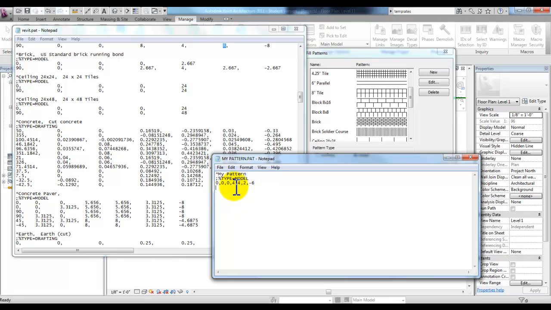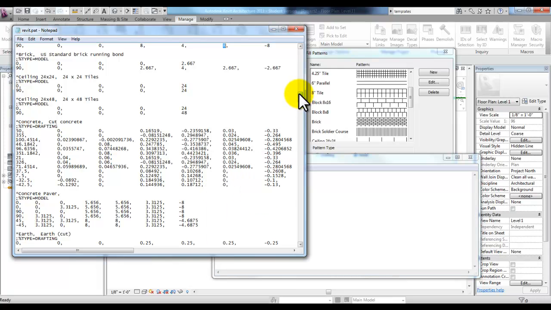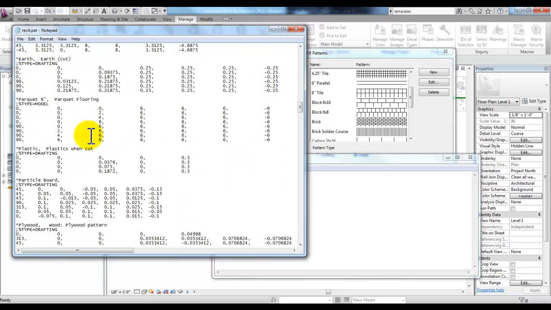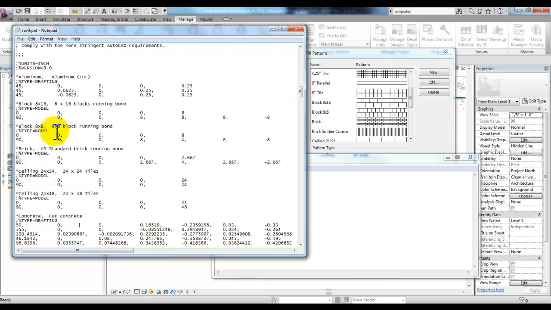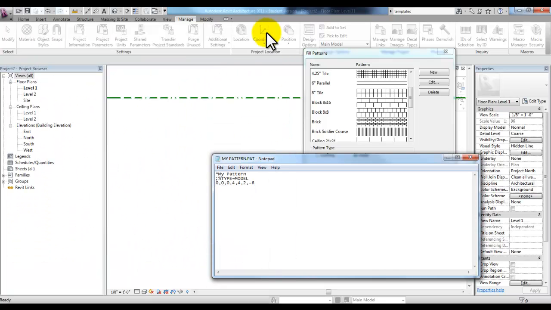and then eventually you can copy paste it into Revit, but for now we'll keep it as a separate pattern that we can import. If you save it, we'll come back to it, so don't close it out, because we're going to look at the preview of it and then we'll add another line. You can minimize or close the Revit PAT file, which you can take a look at later on at all of the different patterns. I can go ahead and minimize that.